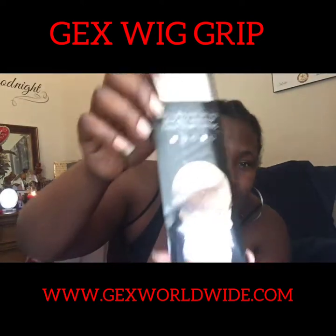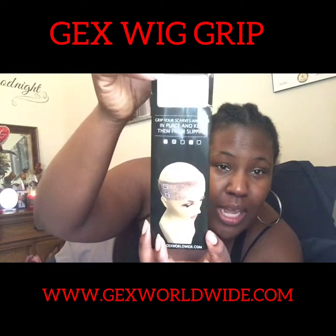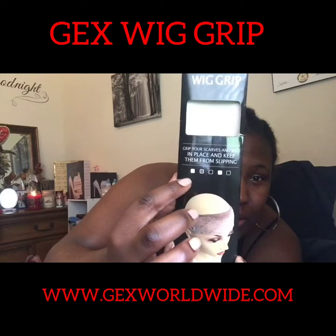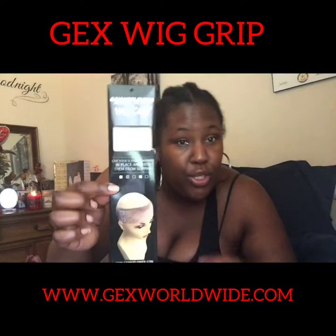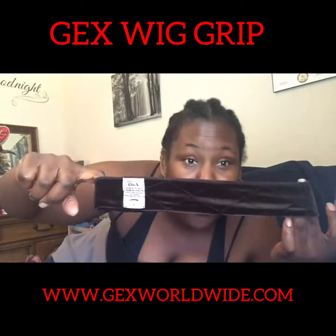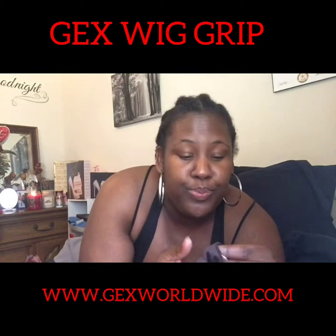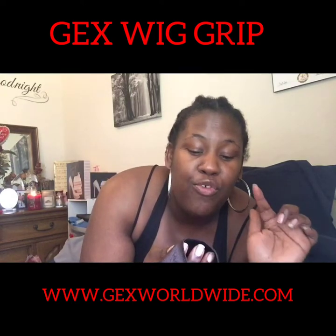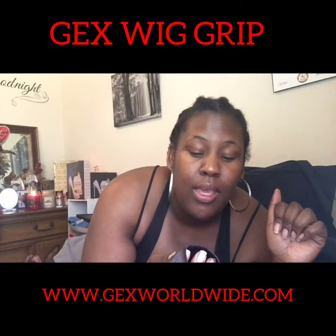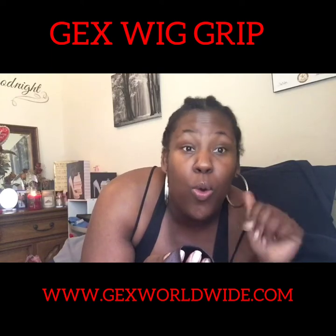Okay, and here, this is how it goes on your head. Sorry, y'all, such a glare. I'm using this natural light, and they come in different colors, as you can see right here. I got the dark brown, the chocolate one. And here's the label right here. It tells you on the label, wear with the label facing outward on the right side of your head, as shown on the picture. And it's washable, so wash it in cold water.